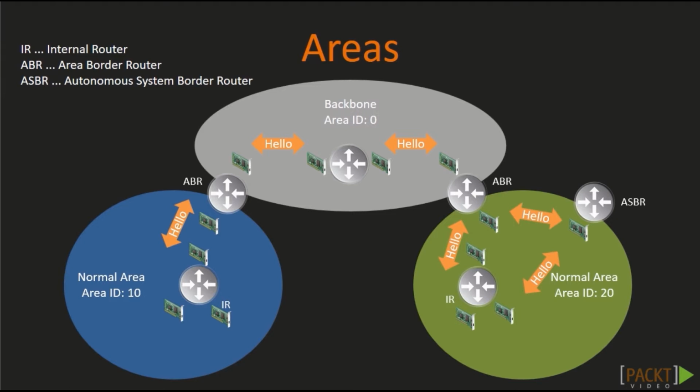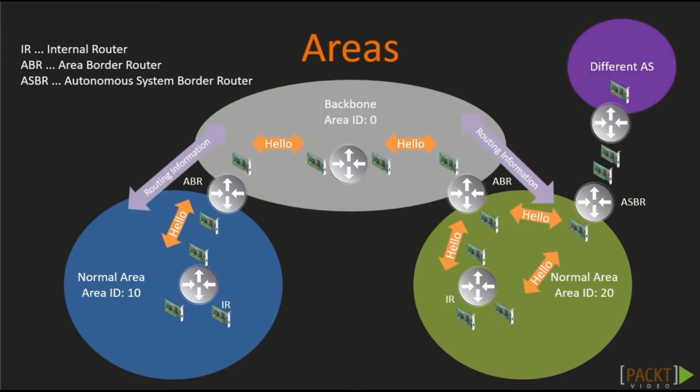There is a third router type I would like to mention over here, and that one is called an ASBR, an autonomous system border router. These routers are used to connect external information, or external ASs, to our infrastructure. So there's a different AS, it has an ASBR as well, and these two might talk BGP in most cases, but we can connect to different ASs as well.